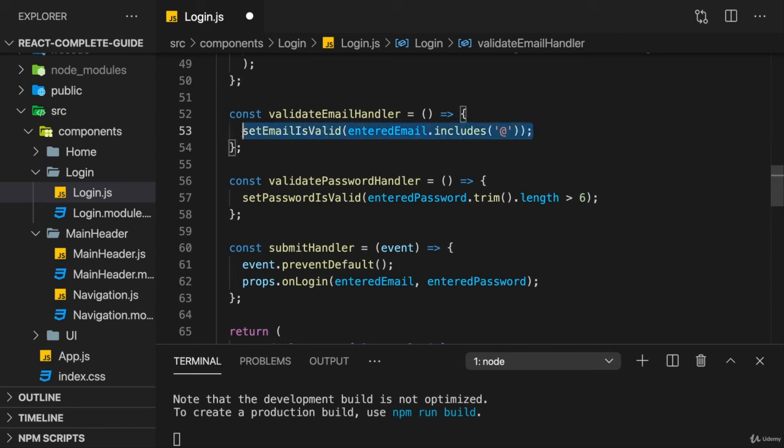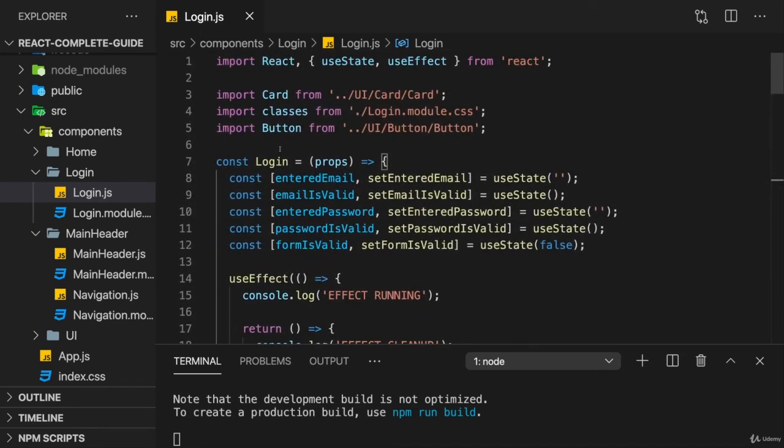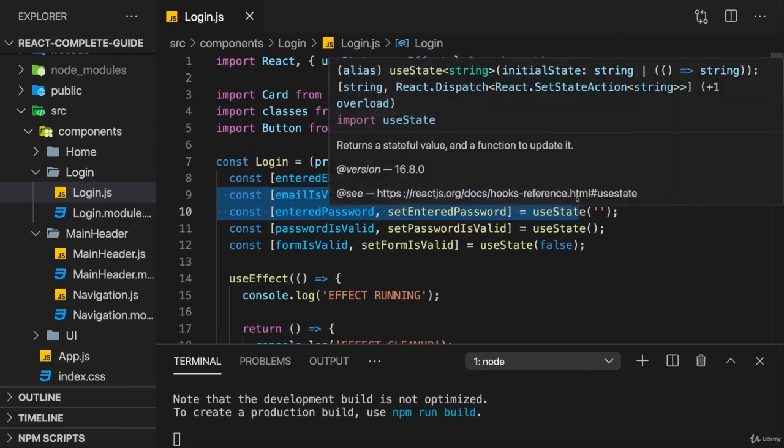And therefore here we are already violating this rule, which I told you to, well, not violate. And that is a scenario where useReducer is always a good choice. If you update a state which depends on another state, then merging this into one state could be a good idea, and you can do that without useReducer as well. You could simply manage an email state, which is an object with the value and the valid being part of the same object. You could do that with useState.